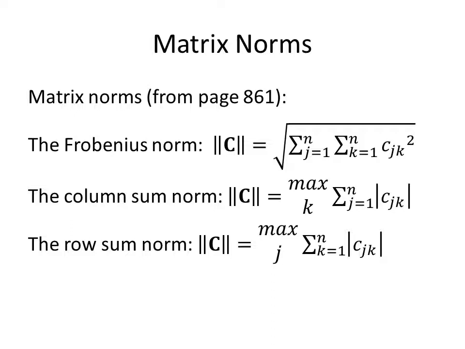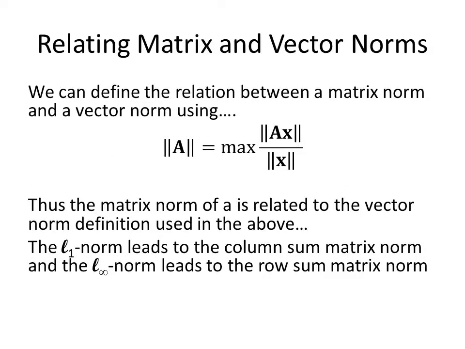So those definitions of the various matrix norms are fairly straightforward given their names. The only one that takes a bit of remembering is which one is the Frobenius norm, but the column sum norm and the row sum norm help you, just in the title, to know which of the methods are involved.